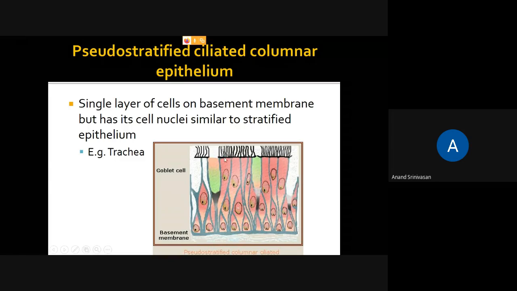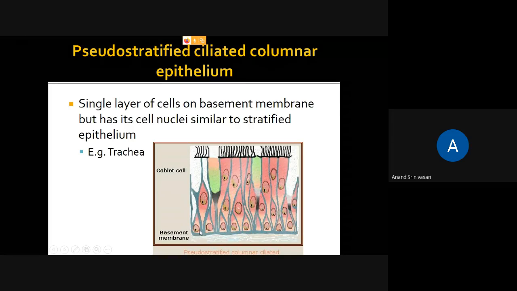Ciliated means having small hair-like structures near the ends, which are called cilia. And columnar because they are column shaped. So these are pseudostratified ciliated columnar epithelium. You can see here these are column shaped.